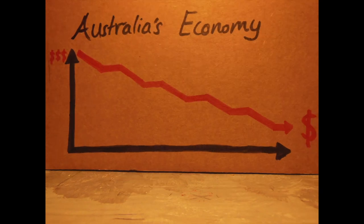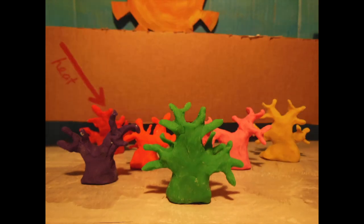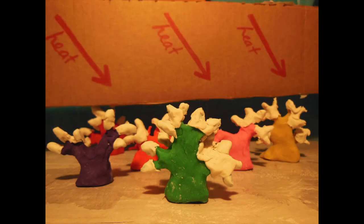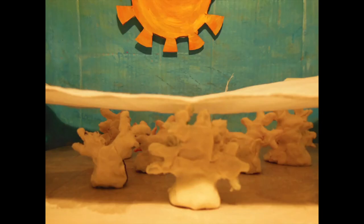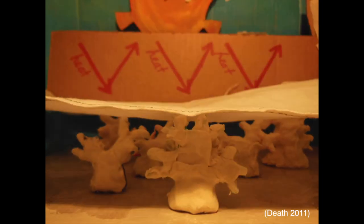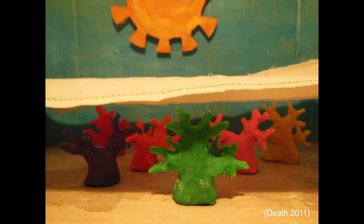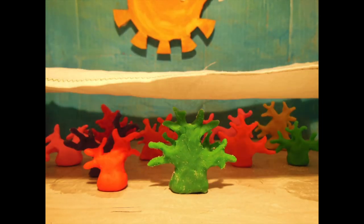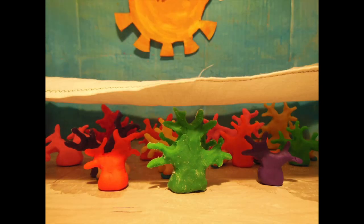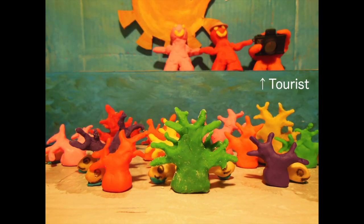Jobs would be lost and taxes would rise to fill the hole in their economy. However, the increase in temperature stress is said to be a main cause of the decline in aragonite levels, as warming sea water prevents coral from depositing the calcium carbonate necessary to form coral reefs. If the shade cloths are effective in slightly decreasing the temperature under the sea by reflecting sunlight, the corals may begin to rejuvenate and restore calcification. If this plan is effective, it would be highly beneficial for Australia's tourism rates and economy.